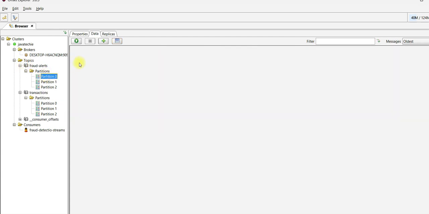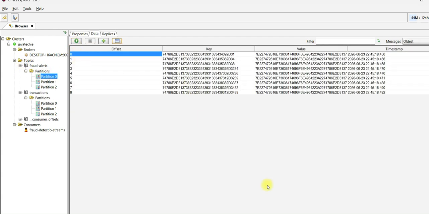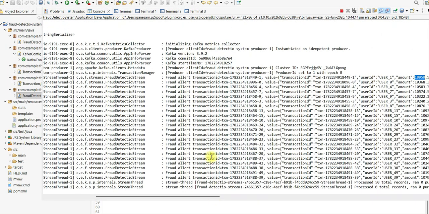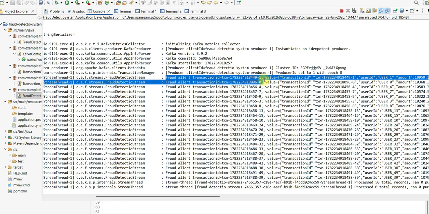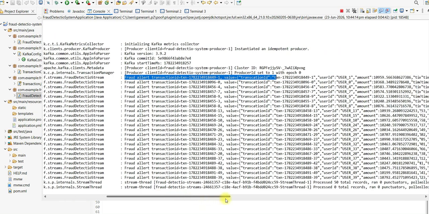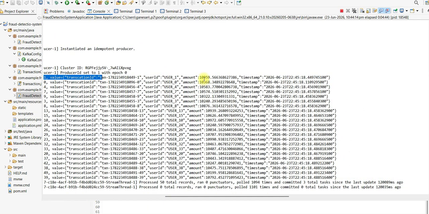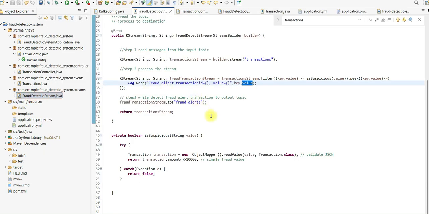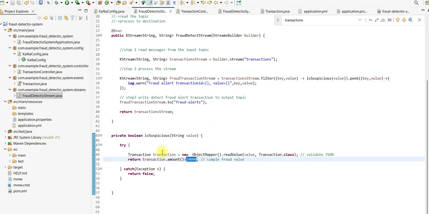Here it's just visualizing, but in this area you can find out what the fraud alert value, transaction ID, and amount are. Once the amount is above 10,000, it will create the fraud alert. So I hope you understand that.